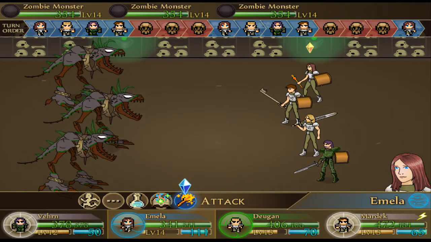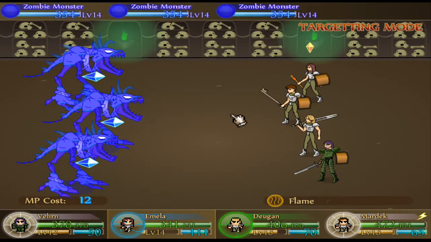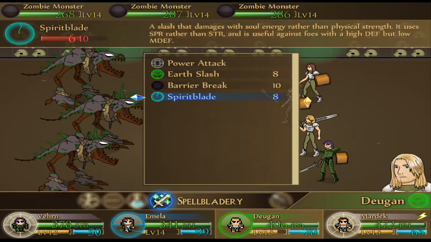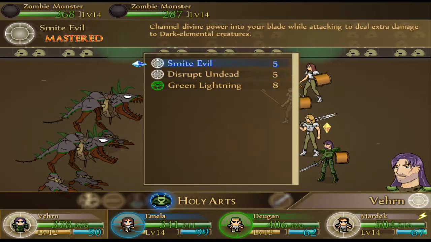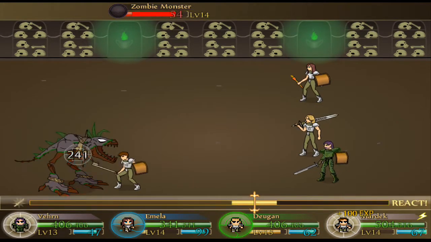Okay, here we go. We are fighting these zombie monsters. Level 14, they're undead. They're not weak to any of these things. Yeah, this is very interesting. Running into three of them is not the best thing to be running into, so let's see if we can finish this off here. They are weak to this, so let's... Yeah, that's nice. Disrupt undead.